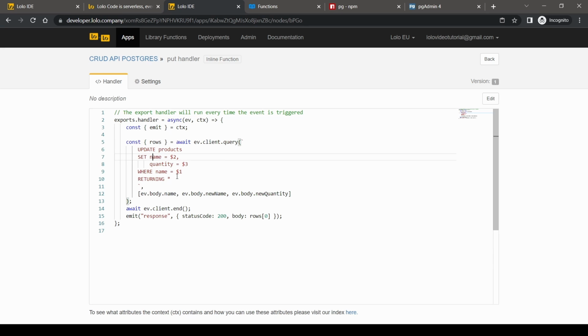We're going to set the name and quantity fields for any entry that has the name specified in the event body. Because this is a parameterized query, to protect against, say, SQL injection attacks, we have to pass in the arguments separately. And for now, we're going to pass everything into the body of the request.